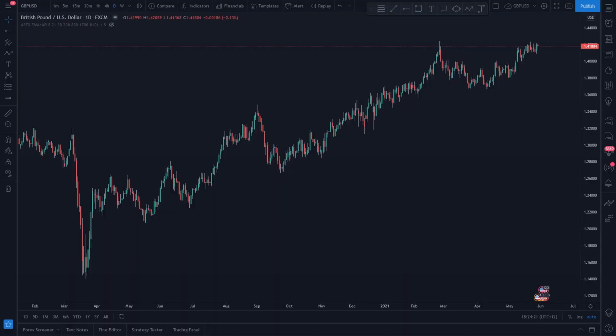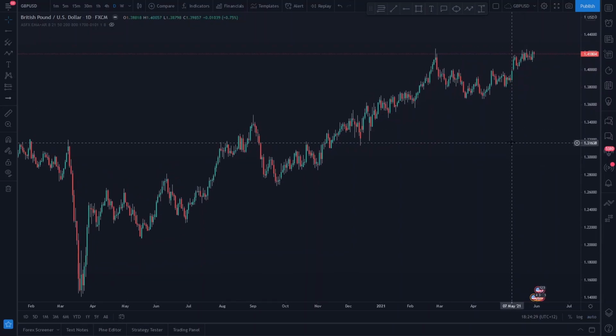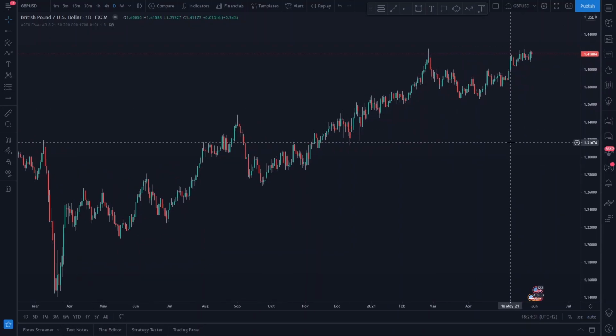So what we have in front of us is GU, GBPUSD. This is one of the major pairs that I used to trade a lot, but not anymore. I've just been so busy with GBPJPY and gold, so I don't really get that much time, and it is really hard to focus on so many pairs. But GBPUSD is an amazing pair.